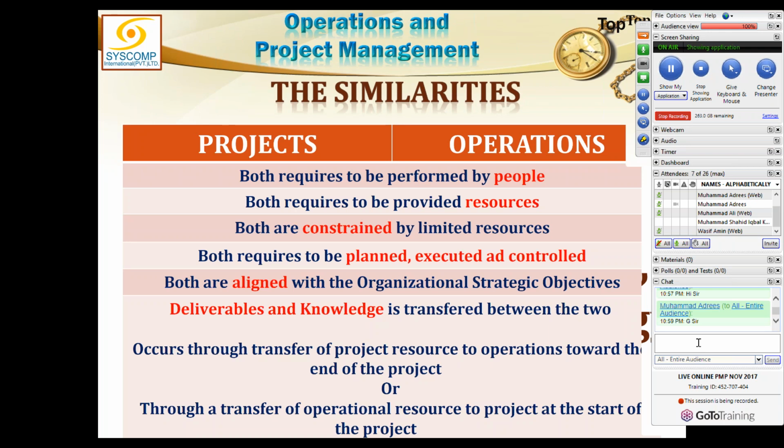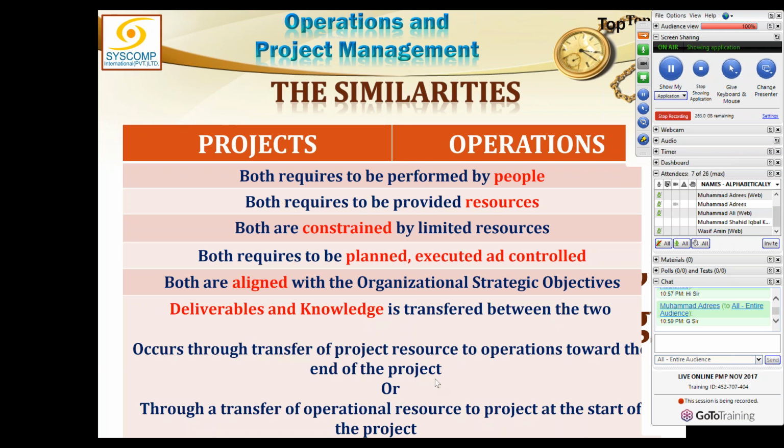Sir, this is the vice versa case. For example, the output of the operations will be the input of the project. Yeah, of course that will be, because whenever you start a project, you have to start from somewhere. All the resources and a lot of things you are getting from the operation. That is exactly written here somewhere, and it occurs through transfer of project resources to operations toward the end of the project.